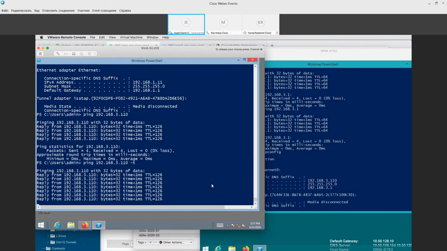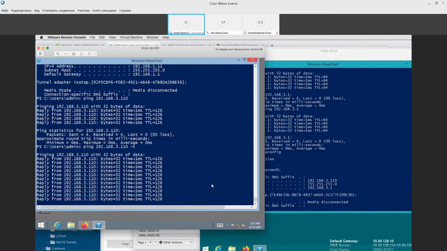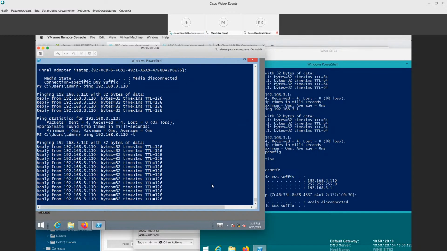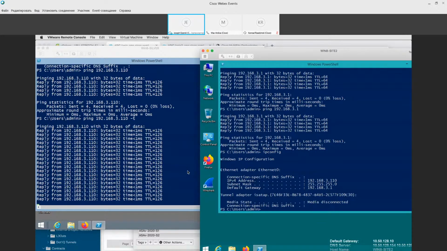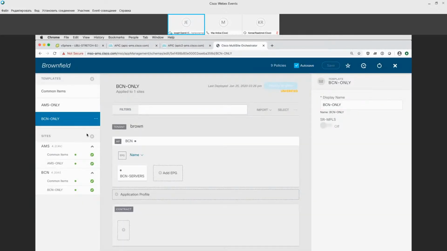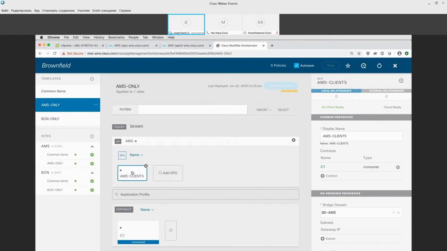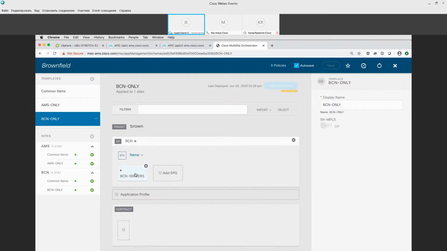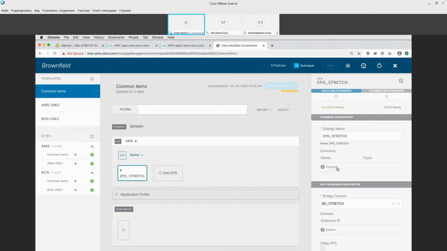I think what I want to show is, yes, I want to put a contract now. I want to put this contract between all of my EPGs. So let's go back to MSO. Basically, I want Amsterdam clients to be able to talk to not only BCN servers, but I also want them to be able to talk to EPG stretch.